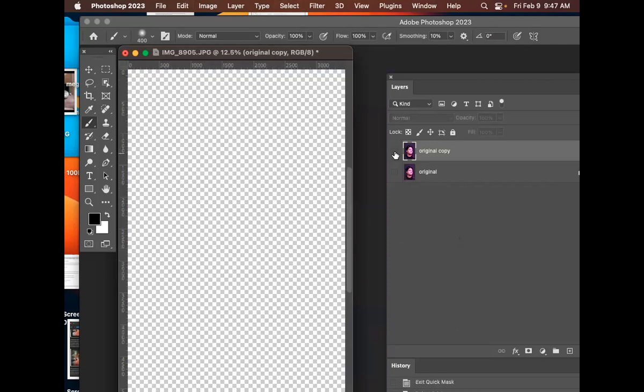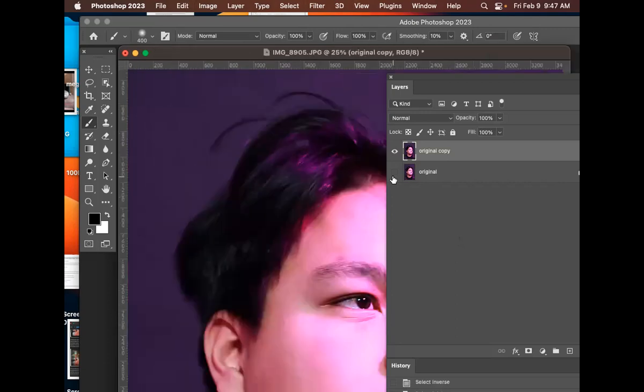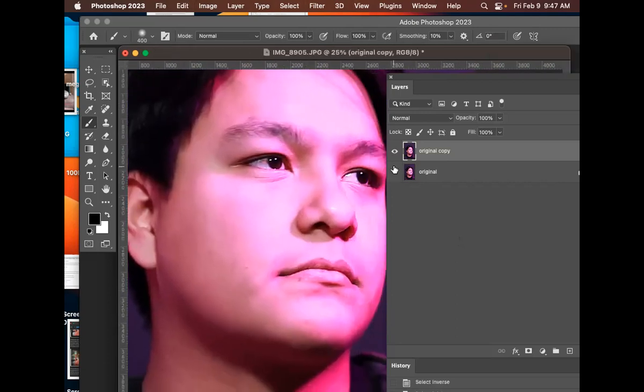Command D. And then on your screens, you should be able to see the difference if you zoom in. I know on screen you're not going to be able to see it. And you just turn off the original, turn on the original, turn off the one you just edited, and you'll be able to see the difference right away. So you can take a file that's not 100% sharp, but you like that one, you like the pose, but it's just not sharp enough. This is one quick way to adjust that. And it just takes minutes, right?